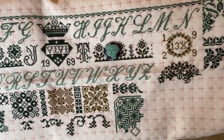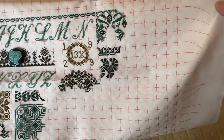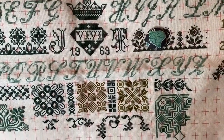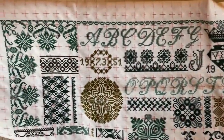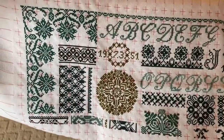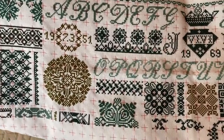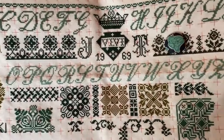And you can see that I've been gridding my fabric with a red fishing line. I found that I really like this a lot. It works well. It pulls out very easily. It does take quite a bit of time to grid. But you know what? I've realized that it's really worth it because I still make mistakes, but not as many mistakes. And I actually find out a lot quicker, so I can fix it a lot easier.